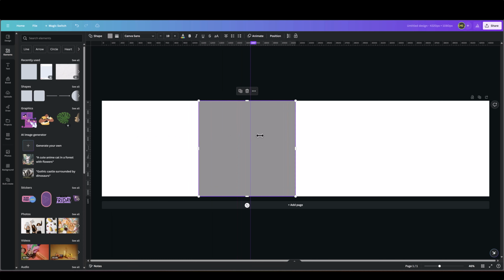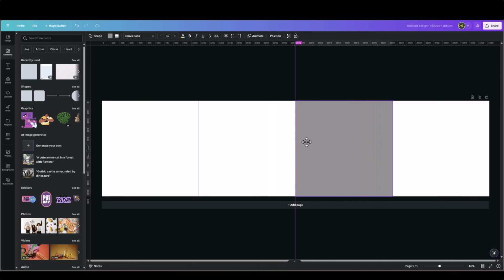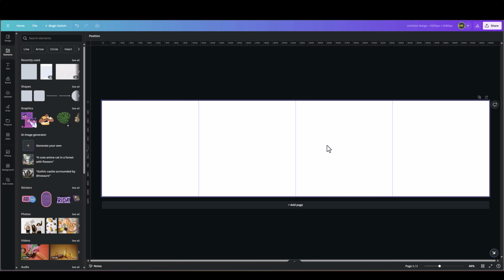Drag one more margin until it snaps to the square again. Then slide your square one last time and create one last margin. Having done that, you can go ahead and delete the square. So now we have our template perfectly divided into 4 squares.